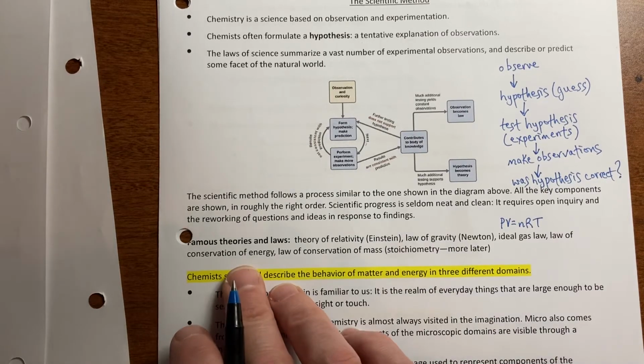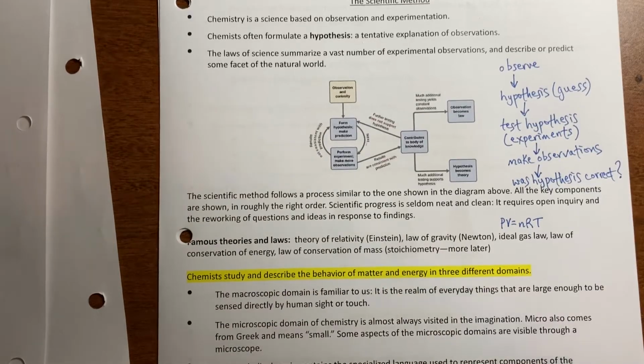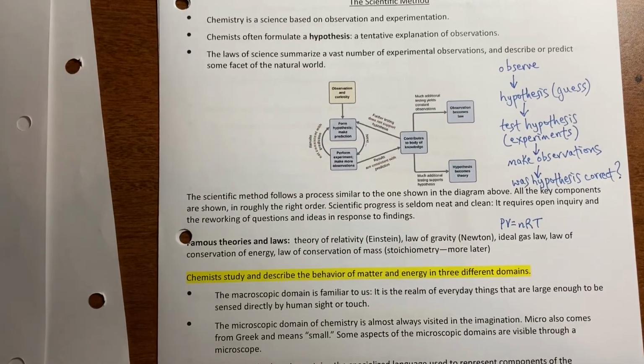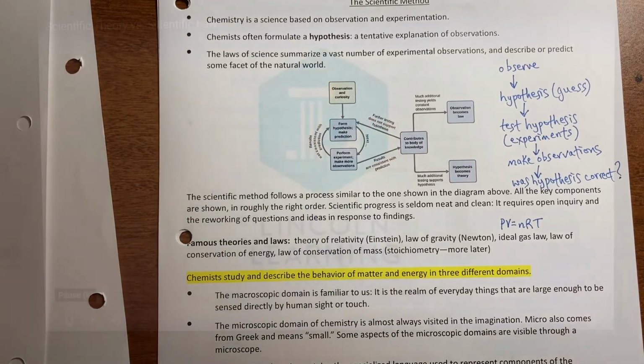The law of conservation of energy and the law of conservation of mass are a big part of this class, where we'll talk about chemical reactions and how we can actually predict how much matter is being transferred from reactants to products. It's really not that complicated. It's amazing how simple chemical reactions really boil down to just ratios and numbers. But that's really the difference between a law and a theory. I also want to splice in another video that kind of summarizes this, so I'll show you that video right now.